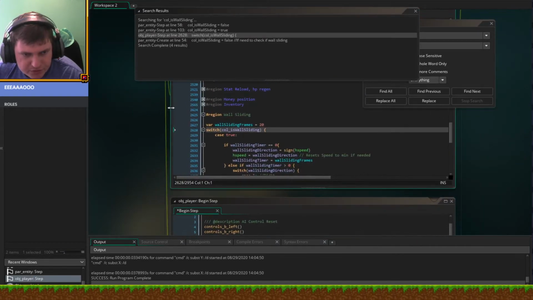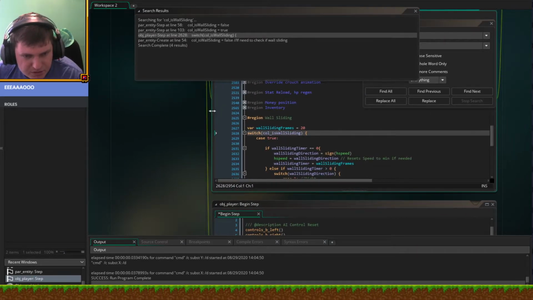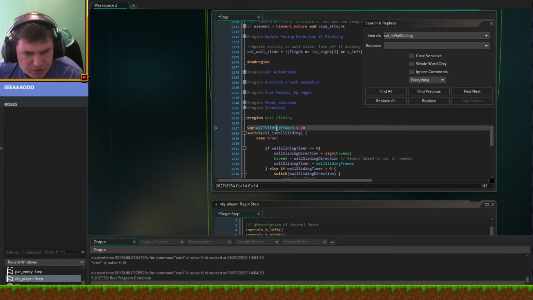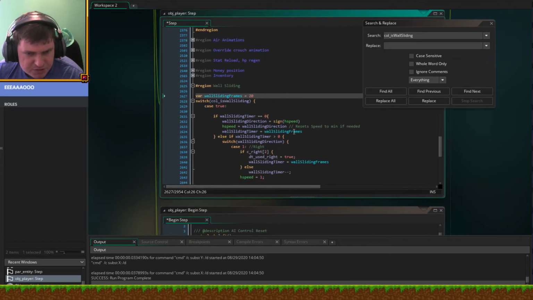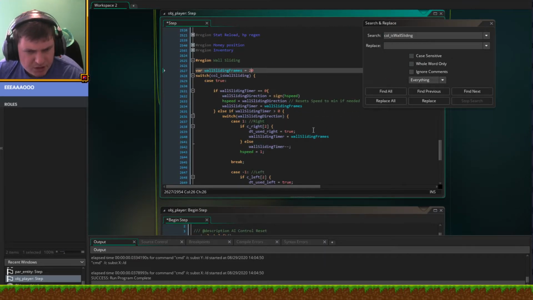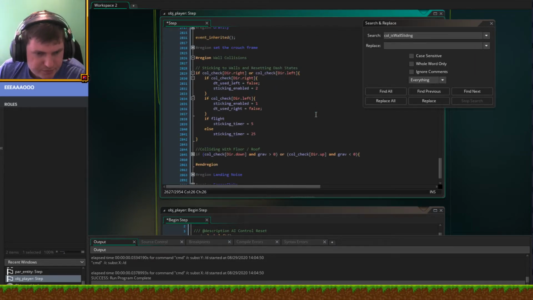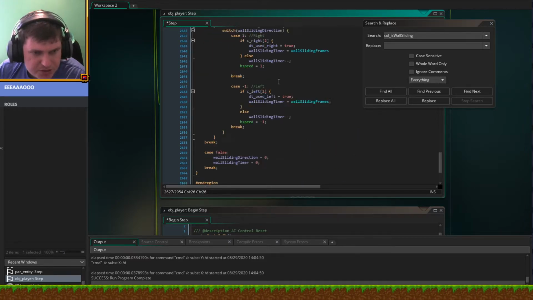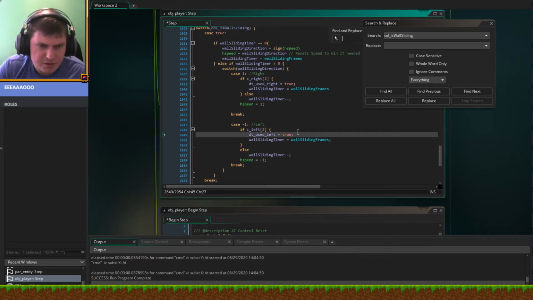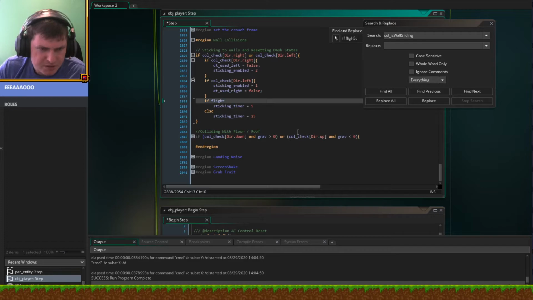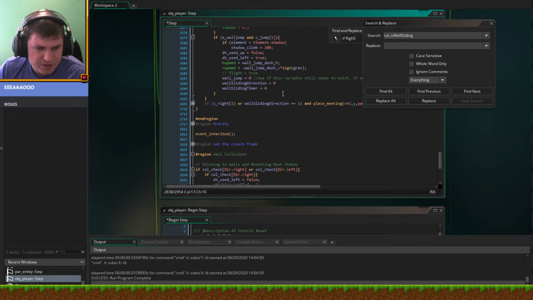Okay, well, we have found something else. We have a wall sliding frames equal to 20. Where was this whole flight? If flight, that's a sticking timer.